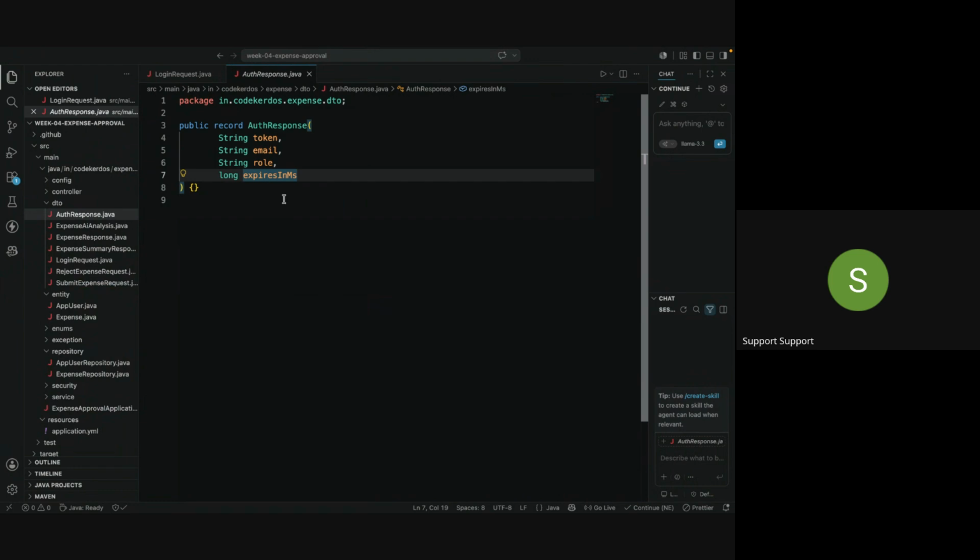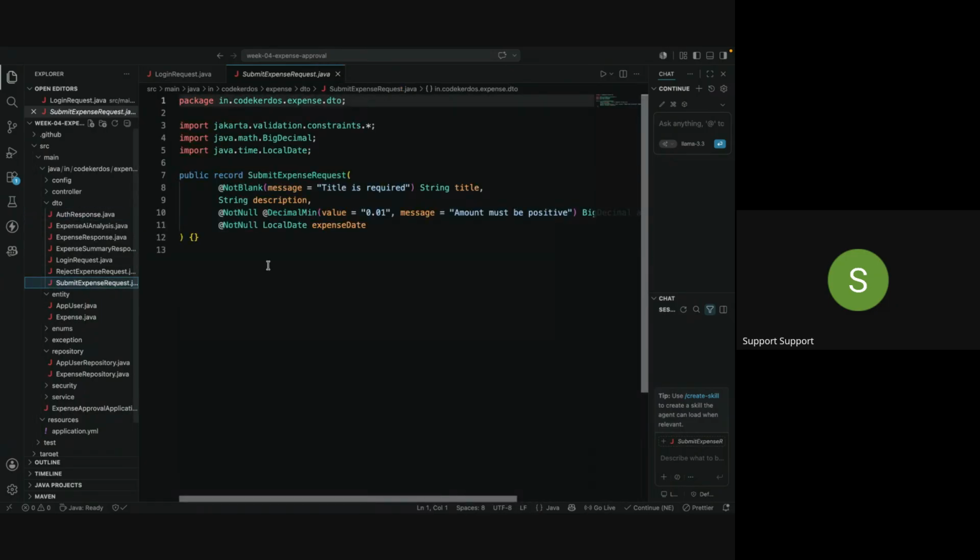The third thing is if you want to submit the expense request. So I'll create the submit expense, again fine. We have a not blank, so yes, title is required. What are you submitting, what is the title? If I am traveling from Mumbai, I'll say the expense will be like travel, and the title will be traveled from Mumbai to Gurgaon or Gurgaon to Mumbai. Then we'll have the placeholder value.